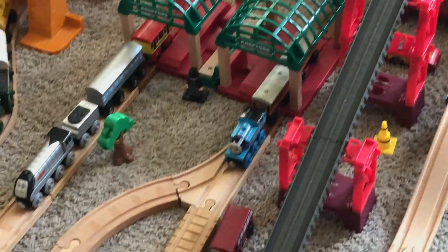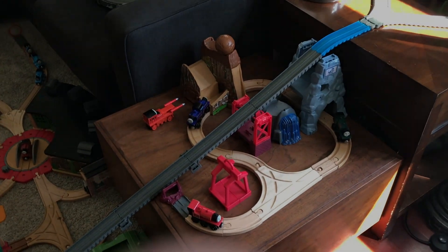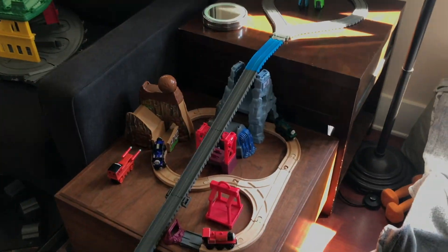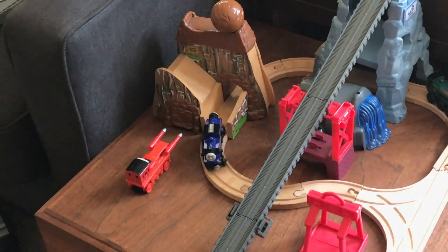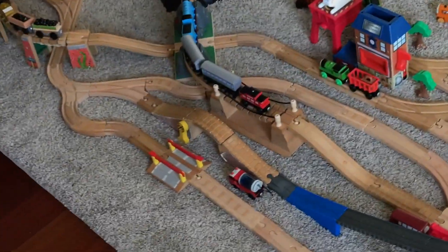Bertie is having a race with Thomas, I guess. We got a fire truck. Before I go too far that way I want to show you this area real quick. I have a ramp that goes up. We have a little narrow gauge section with the three narrow gauge engines that I own and also Thumper. So we got Skarloey, Peter Sam and Mighty Mac over here. And up here we got a Thomas transformer — not at all a licensed product, but it's pretty cool. And then the ramp goes all the way to the bottom. And there's also Lightning McQueen from Cars — he's there because that's fun.